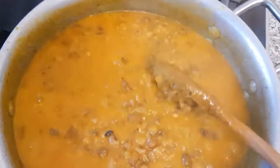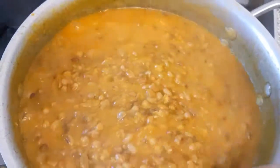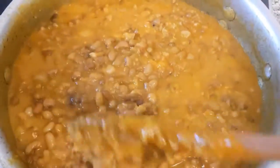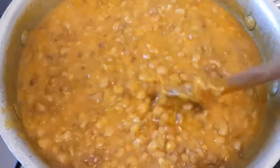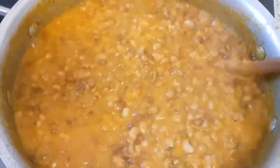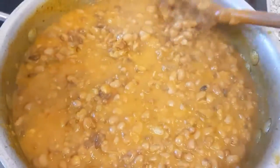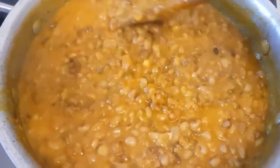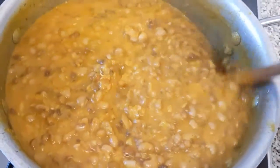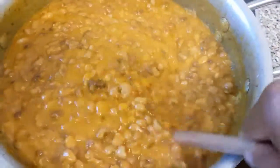That's my beans all cooked to my taste. I'm ready to serve. It's soft and tender and tasty and enjoyable to everyone that has the opportunity to eat it. No crayfish, no tomatoes, no dried fish, just plain old beans in all its glory, seasoned with pepper.